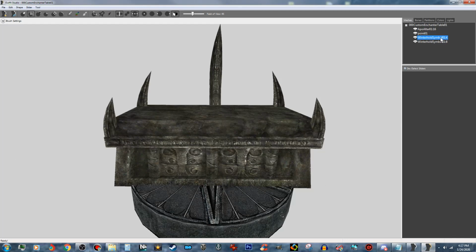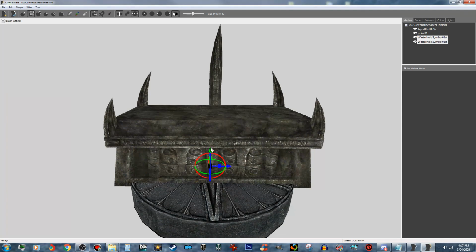Now, in the meshes box, I'm going to want to highlight the winner hold symbol's pieces. So hold Control so you can highlight them both. Turn on your gizmo tool. You're going to want to go ahead and move it up.